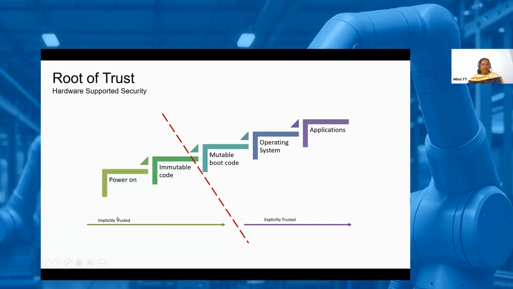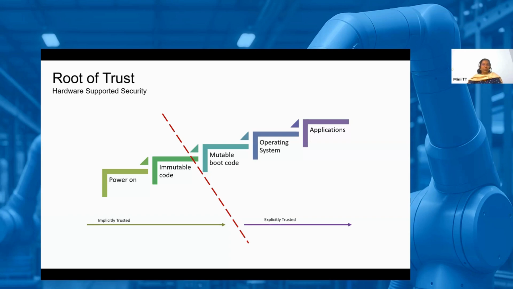So typically what happens in a boot process is you power on, and then you will have an immutable code, which is a ROM code that will verify that the first mutable code is fine, it is good. To do that, there would be hardware supported OTPs or eFuses, which hold the hash of the public key used for signing the first mutable code, burned into the hardware itself.